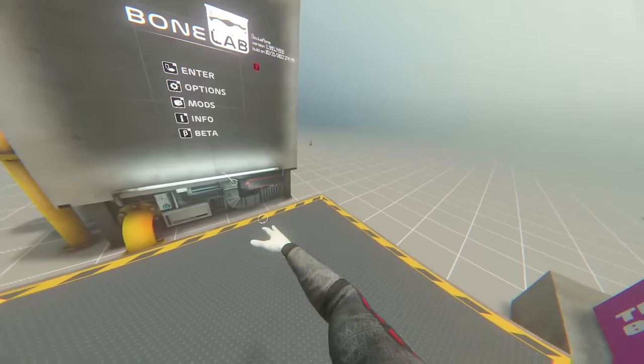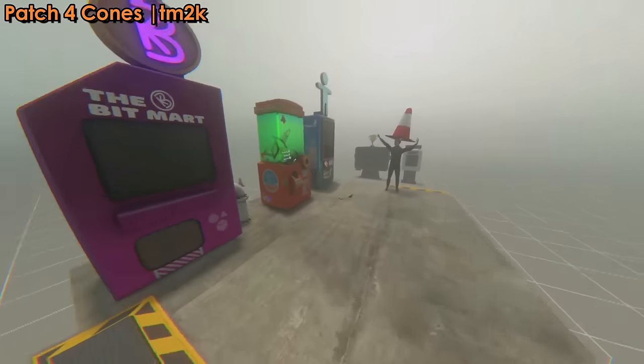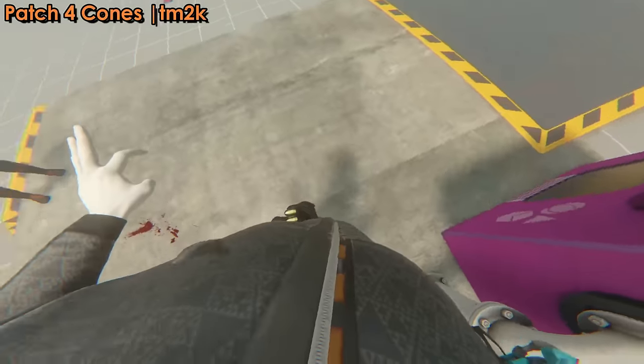Guys, I got patch 4 early. There's patch 4 cones. What is going on? Ford, what happened? Oh my god, the gacha machine. It's filled with cones. It's got a wigwam cone in there. I'm not paying for that. Give it to me right now.